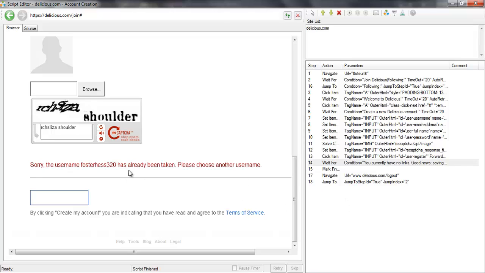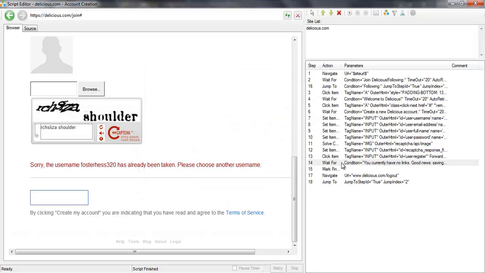So the one solution we could take to this problem is we could try to add, let's say, the number 1 at the end of the username and try to retry the whole account creation from the beginning with a new username because we found this piece of text. Or what we can do is we can just assume that if it says the word's already been taken, that account actually belongs to us, which is what I'm going to do in this case.